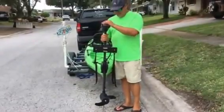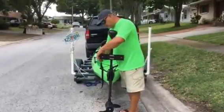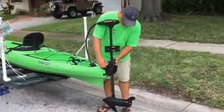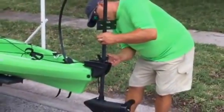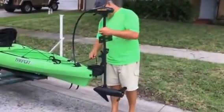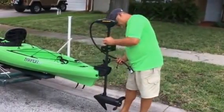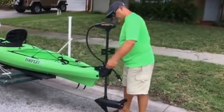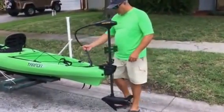That ladies and gentlemen is our demonstration for this Tarpon 140, and now we're going to remove the motor. Two simple clips, stainless steel bolts with the nut, pop this up, give it a little slack, unhook your vertical lift, and pull it out. To reattach, basically the same process: clip this in, this goes under, put your bolt through, reattach your vertical mount, plug your motor in and away you go.